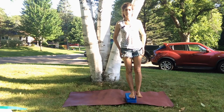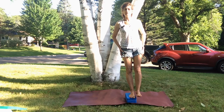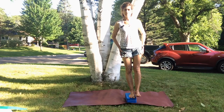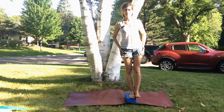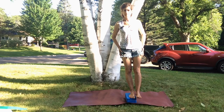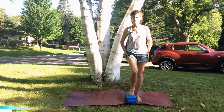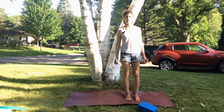4, 5. Then if that was enough, stop. Otherwise, do a few more. And then release. Take mountain pose for a moment. Feet grounding, spine lengthening. Breathe.